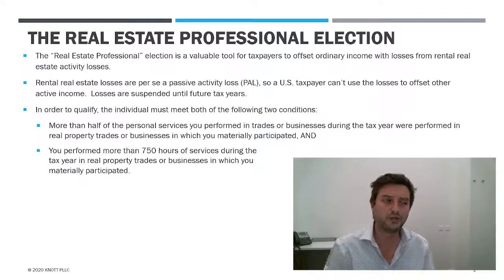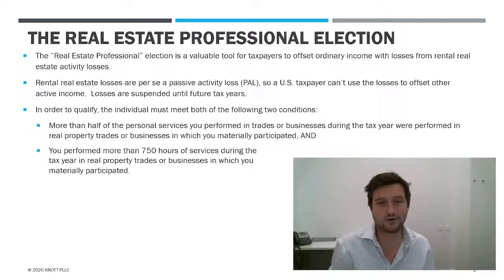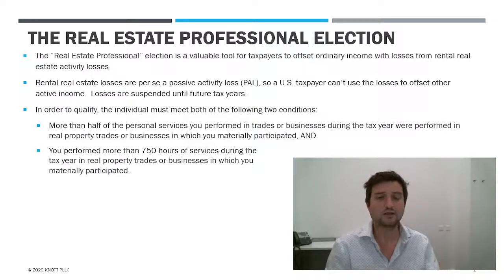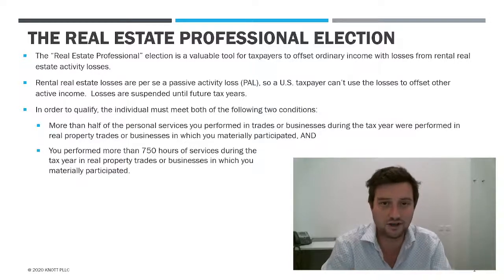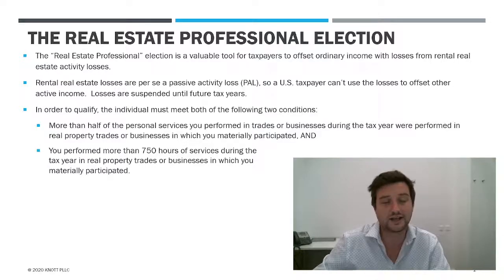Now, why is that important? It's important because under the tax code, rental property losses happen frequently because of depreciation, right? We're all familiar with rental property income, normally cash flow positive, but you take losses because of depreciation expense. The losses under the tax code are per se passive activity. So because rental property is a per se passive activity, the passive activity loss rules apply, which say that you cannot offset passive activity losses with other active income. You can only use the losses against other passive activities, right?